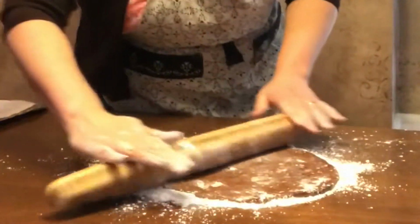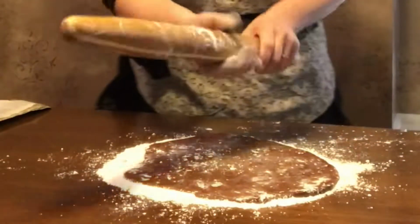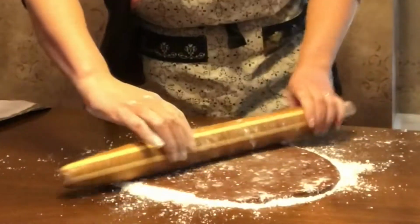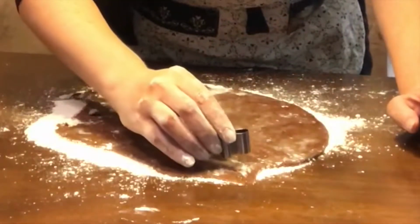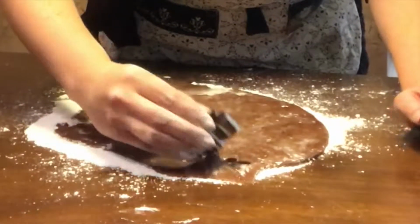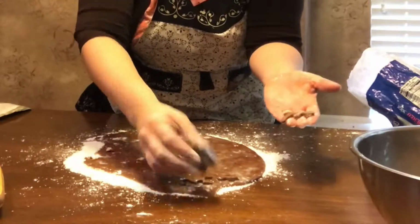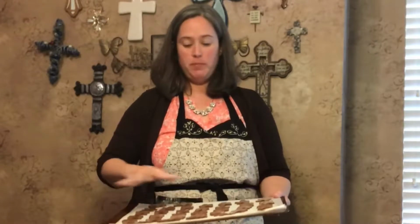And don't worry about the white spots on the dough because you can always either use an egg wash to wash those off, or we can brush them off. And once I do that, I'm gonna take my little gingerbread guy and cut out, voila. Just gonna keep cutting until I have as many as I need for my mummy cakes. Once you're done, you should have about, right here there's about 33. It just depends on how many mummy cakes you're gonna be making today.